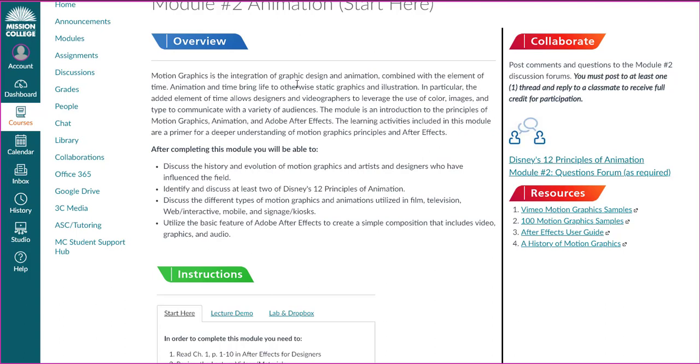This is our first dip in the water with regards to motion graphics, what the concept of motion graphics is, and an introduction to After Effects, so that when we continue in the next module in about a week, you will have enough of a foundation in After Effects, understanding the user interface and some of the basic features, that we can do a deep dive, because starting next week things move pretty rapidly as we use After Effects to develop a multimedia presentation, work with type, etc. And the objectives are listed here, which basically give you a gauge of the things that you will be able to do when you complete the module.